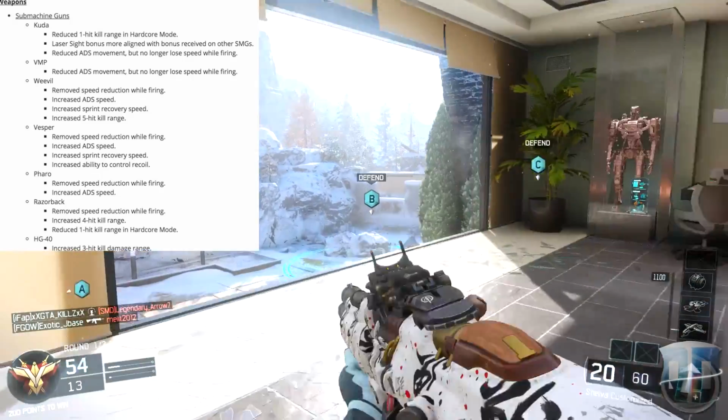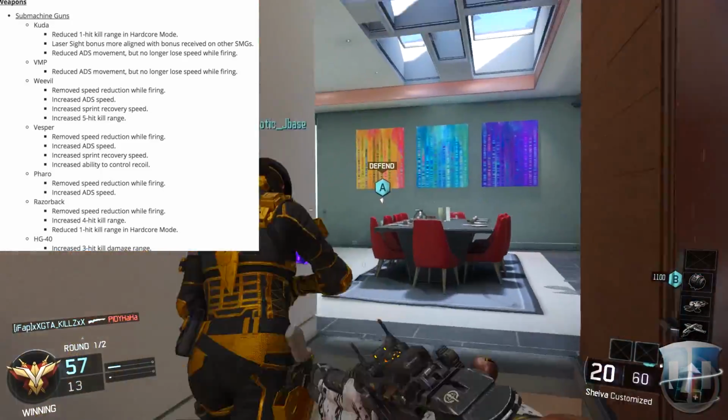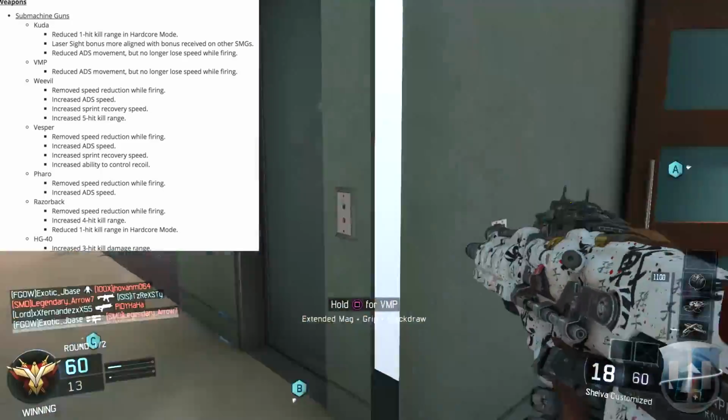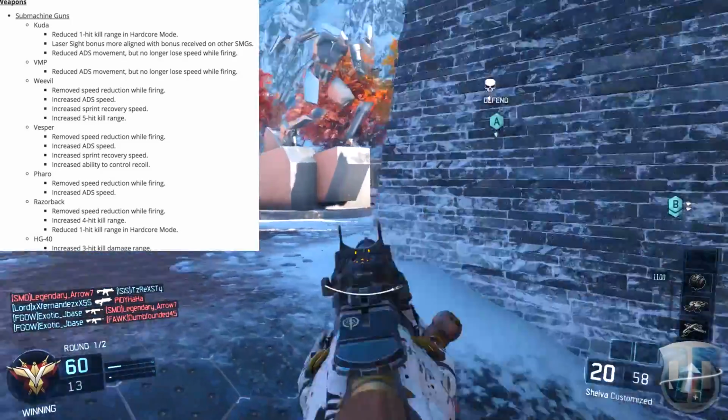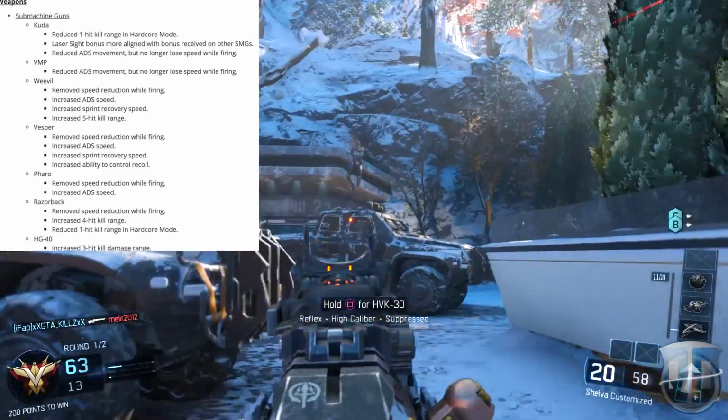Next up, we've got the Pharaoh. Pharaoh, being one of my favorite submachine guns, actually got a buff. They removed the speed reduction while firing and also increased ADS speed. So definitely a good knock to the Pharaoh, which I'm glad. I'm glad that they buffed it a little bit because it was good. It wasn't amazing, but it was good, and now it's even a little bit better. So I'm looking forward to using the Pharaoh a little bit more.